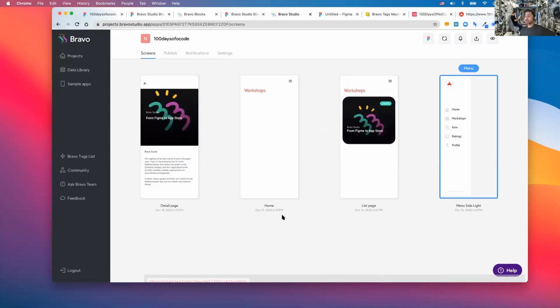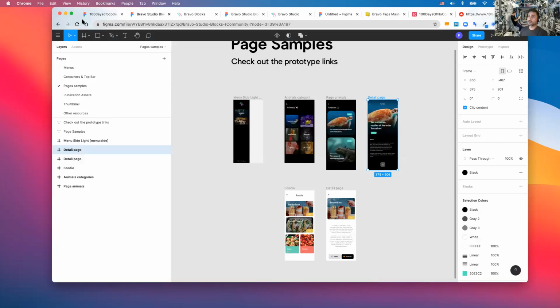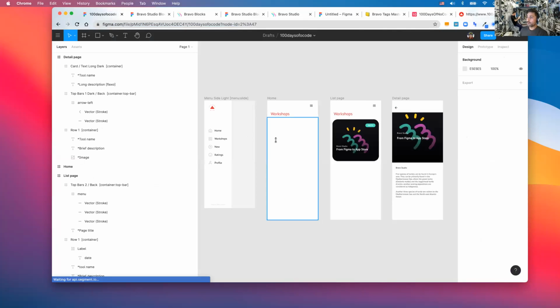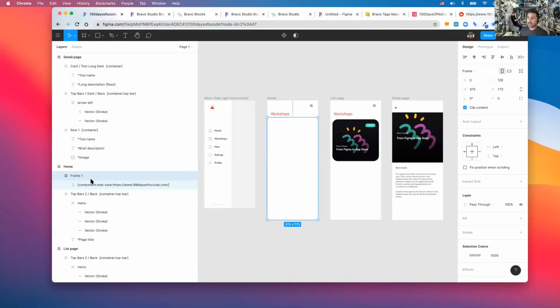And it's already in Bravo. Sometimes, and actually it happened earlier when I was testing the same case, I got some error notifications over here. In this case, the error I had made was that I had added the Bravo tag of the web view component at the frame level.